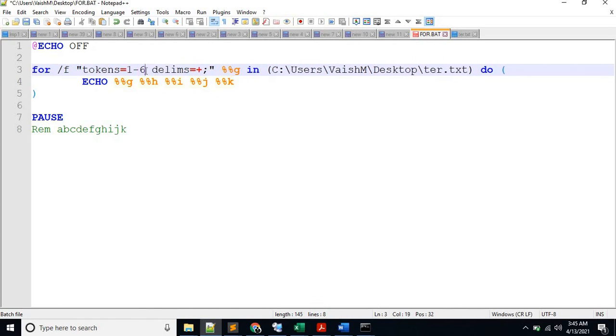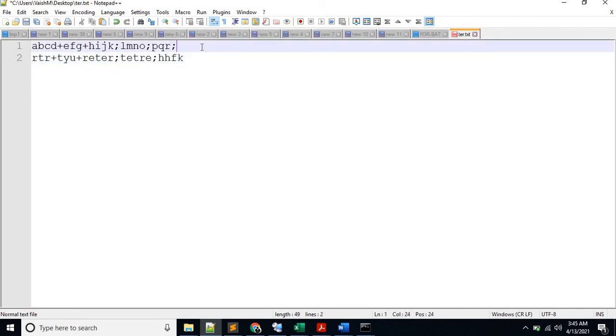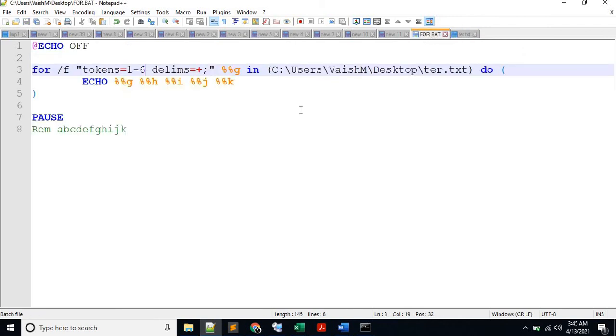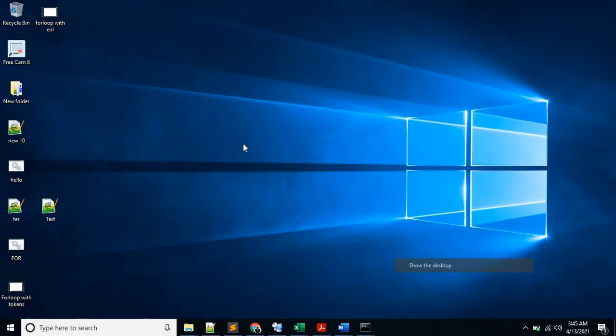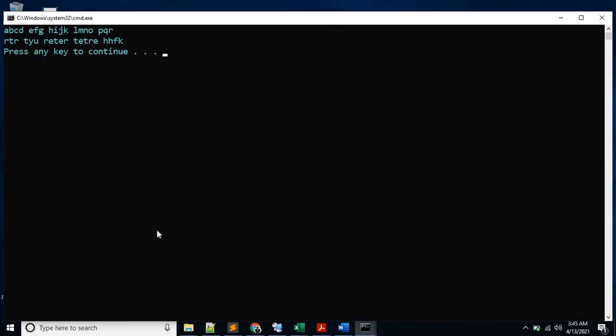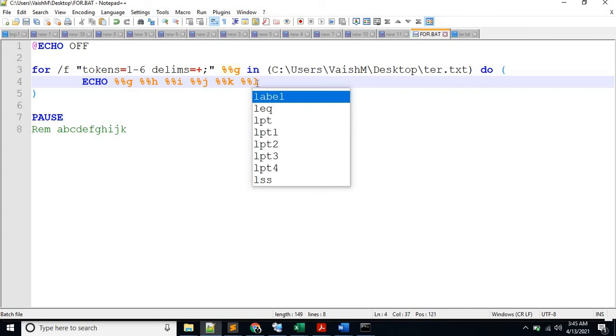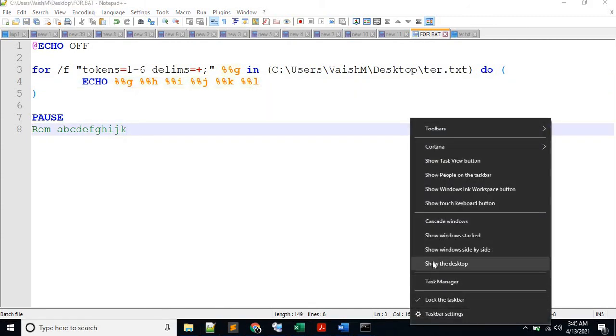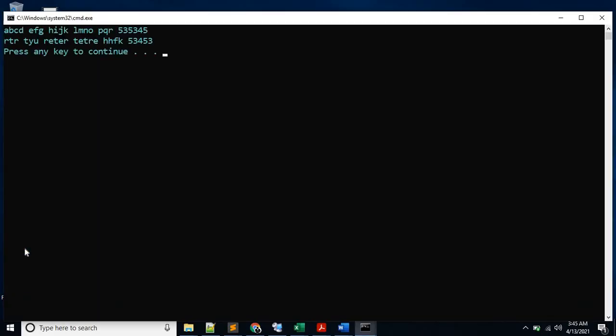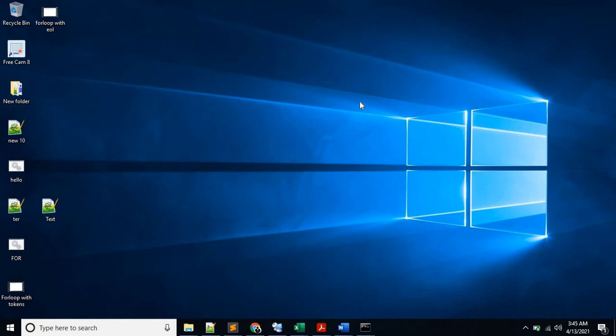Let's press Ctrl+C and let's say 1, 2, 3, 4, 5, let's give 6, and let's add one more here to be double sure everything is working fine or not. So we have specified 6 columns, but we are giving only 5 columns to echo. So what will be the output? It should output 5 columns. It output 5 columns and we need to get the rest of the values as well. L and, will it give me the numeric value as well? Yes, it does. So that was all about for loop and delimiters.